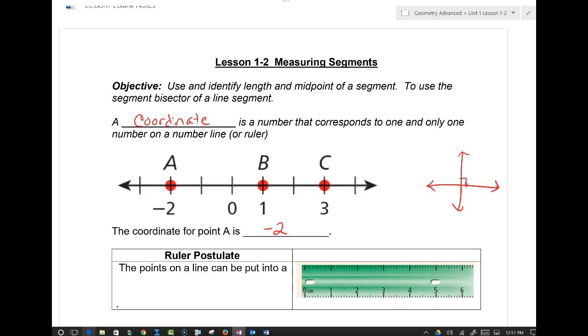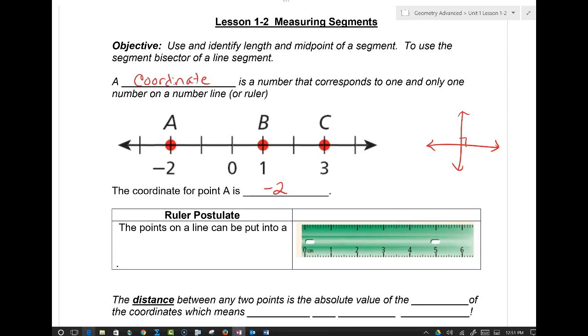Oh, look what the next thing is. It's called the ruler postulate. What do you do with rulers? Who decided where those marks go on the ruler? Someone else before us, right? But they did that so we arbitrarily know how long something is. We can measure it and stuff. All right, so let's write what the ruler postulate is. The points on a line can be put into a one-to-one correspondence with real numbers. Basically, we're going to give real numbers to it so we can find measurements.